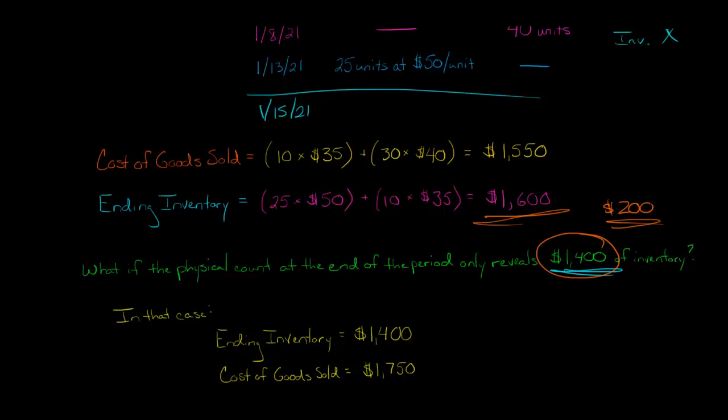Some companies, however, instead of debiting cost of goods sold, they'll debit like other expense. So there'll be like an inventory shortage expense and it goes into other expenses on the income statement. So there's some diversity of practice here in accounting. But think about it like this way. If you're taking the CPA exam or something, we should really be booking this to cost of goods sold and then just reducing our inventory. Again, this is only if we do a physical count and see that the amount of inventory that we actually have on hand differs from what the ending inventory is based on the transactions above.